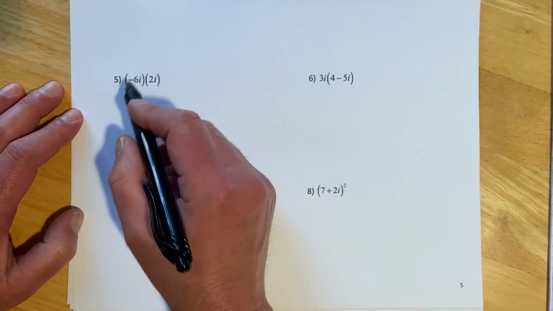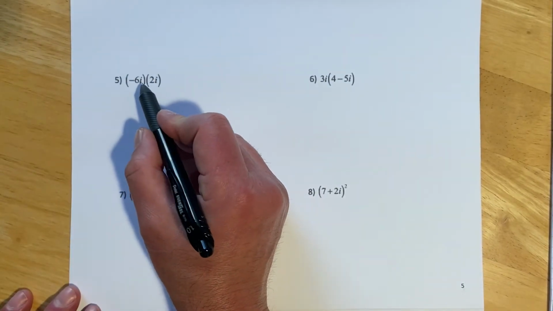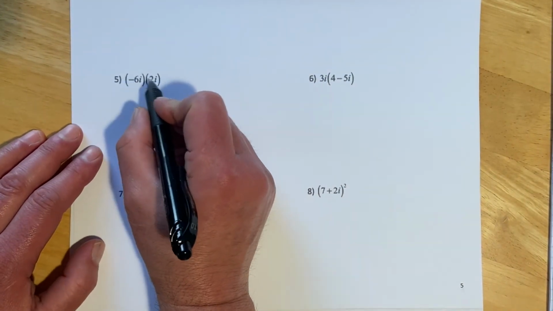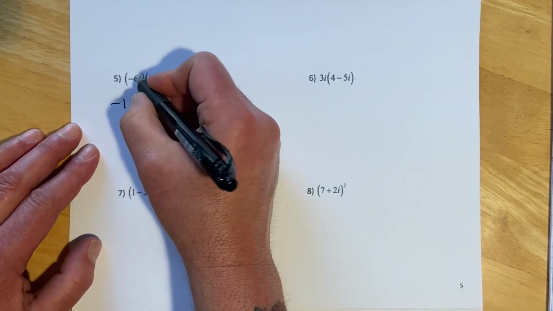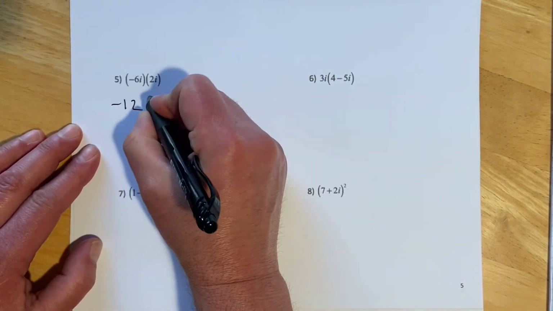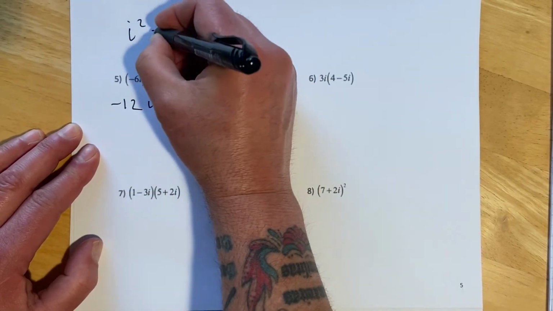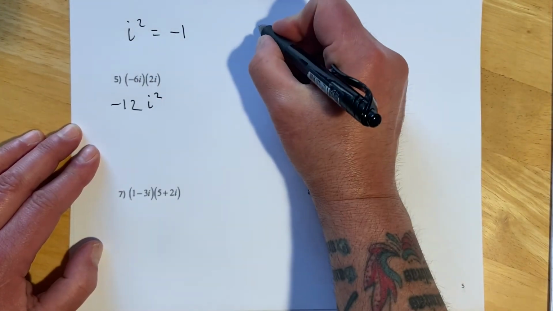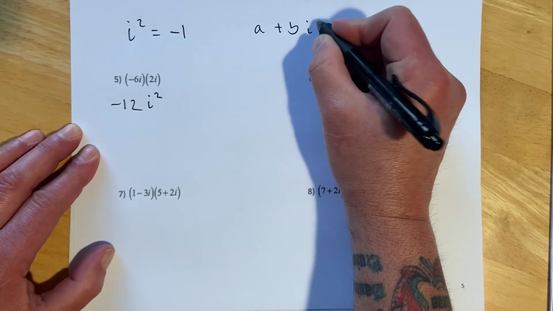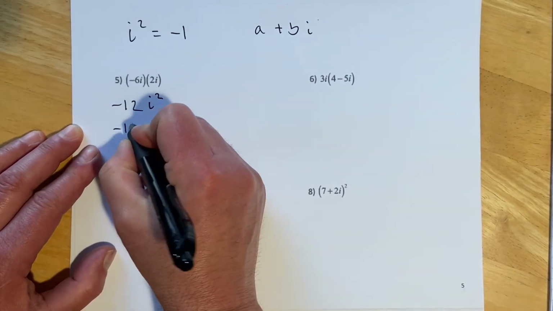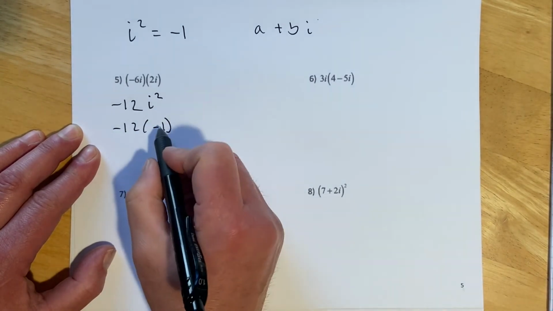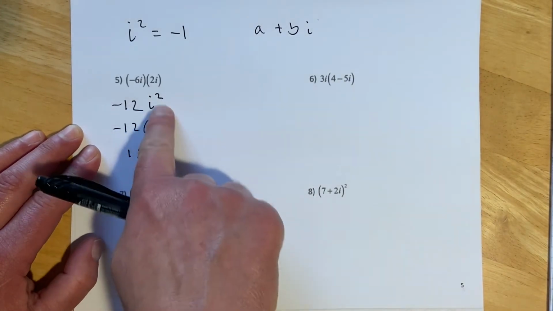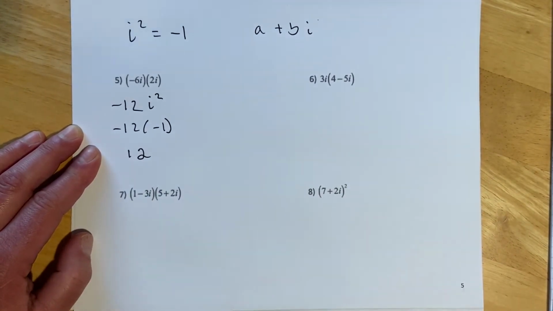Okay, for this next round, we are multiplying. And much as you would do if this said minus 6x times 2x, it's basically the same idea. The negative 6 times 2 would make a negative 12. In the same way, x times x would be x squared, i times i is i squared. But then remember, i squared is negative 1. So every time we see an i squared, we have a little bit more work to do because we're not in standard form, which is a plus bi, no squareds on our i's. So this means we need to simplify where that's a negative 1, and now negative and negative flips that sign, and it becomes positive 12. So we'll see a lot of that as we do multiplication.